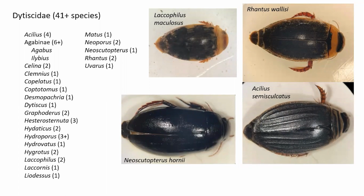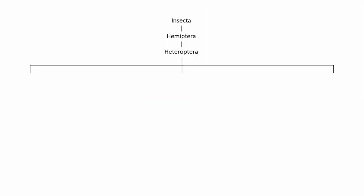And then the Dytiscids are the most diverse family. I don't even think I included all the groups on here, I haven't identified yet. But these things will range in size from about a millimeter up to over 35 millimeters in some instances for the Dytiscids. This species here is a new record from New York. The closest other records are, I think, somewhere. I'm not really sure. Yeah, I actually was at the Cornell insect collection today looking for missing insects like this that just haven't been published or anything, and haven't found any. So they really are the first records, even if no one's found them before. And so that's just an overview of all the beetles we have.